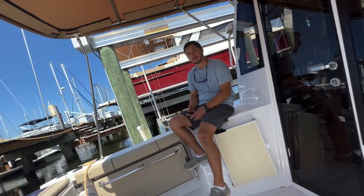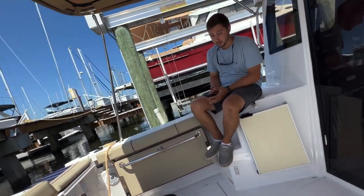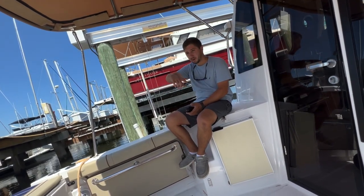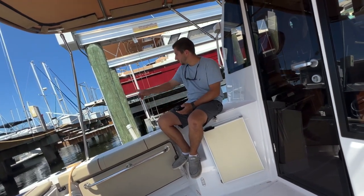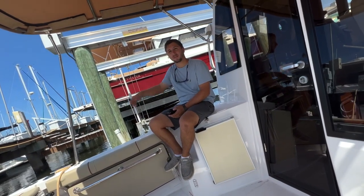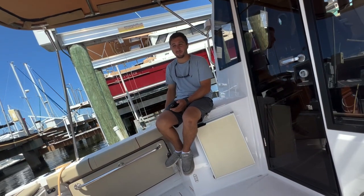There isn't one. So every time you get fuel or whenever you're in a marina, it does pump out, have them do it whenever they can. Like here, I told Ed to come pump out the boat when it got here, because I don't know when the last time it was pumped out. If you buy gas at the marina, the pump out's free. If you're not buying gas, you pay like 10 bucks and you can pump it out. Most marinas have pump out, some don't.